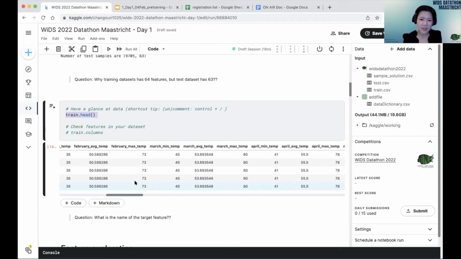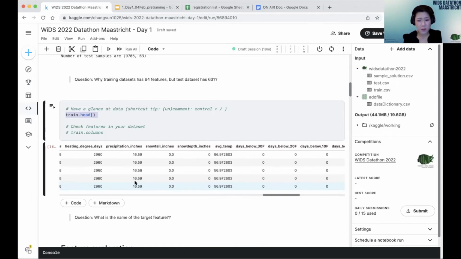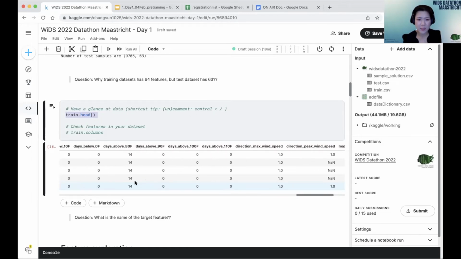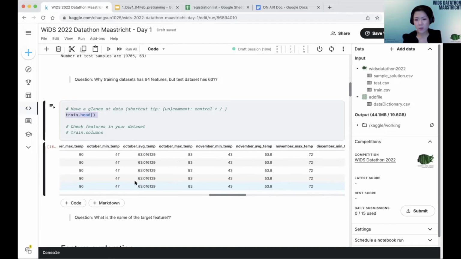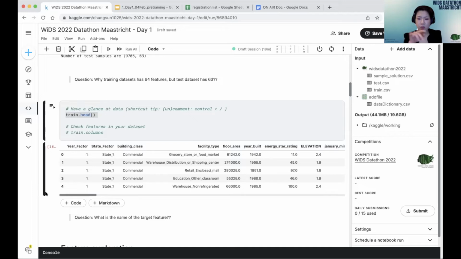In this case, it shows all the columns, but sometimes, depending on the tools or the setting, it only shows a part of the features. So you probably see ... and then the others. It is probably just too many features, so they will hide some features when it does the display.